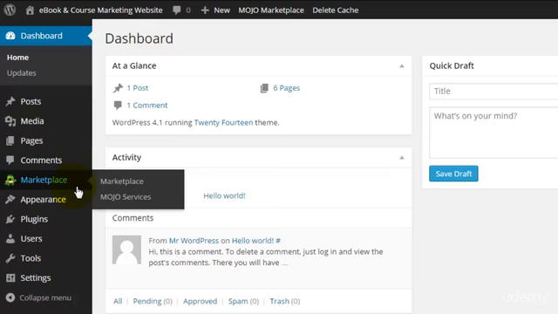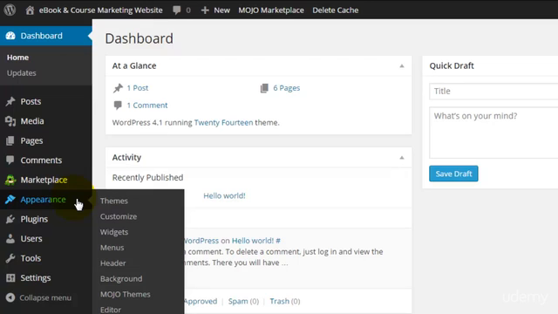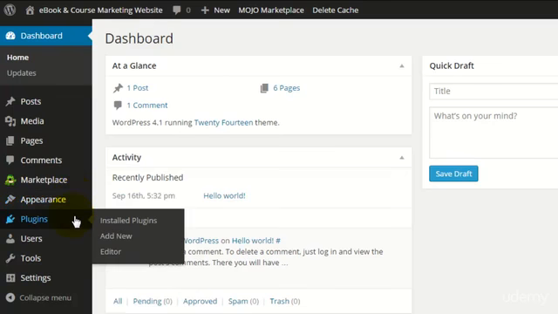The marketplace, this is where you can purchase WordPress themes. This is one of the places actually that you can purchase WordPress themes and WordPress services. Under appearance, we'll actually dive a bit more deeply into this in future lectures because this is how you're going to really customize your website. So this is an important one, and we will definitely come back to this. But this is where you are going to edit your themes and your widgets, your menus, all of those important things that are going to make your website look the way that it does.